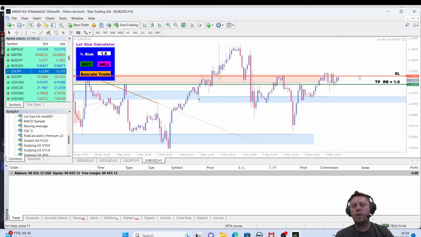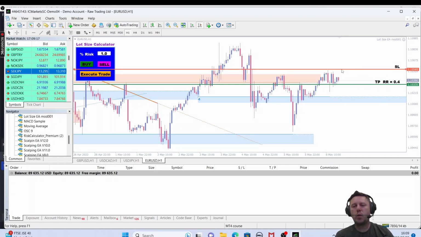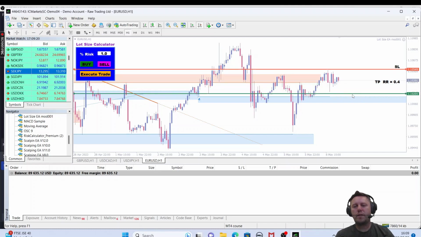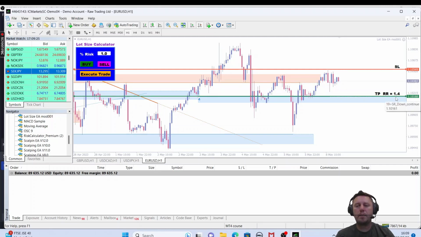So if I move my stop loss to, say, the highest point before it started to reverse, and I move my take profit to the support level here, it will tell me that my risk-reward is 1.4. That means that my profit potential is 1.4 times bigger than my risk. And the risk I want to take on this trade is 1%. I just want to risk 1% of my account.